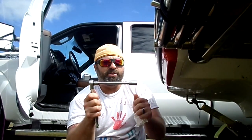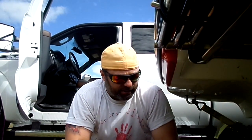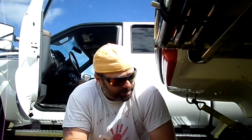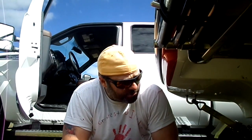With these, you've got to try to maintain constant pressure, because you don't want to kink it. You can cross thread stuff like that when you're taking it out and getting so much torque on it. Those big bolts are 14 millimeters. That little one we took off on the steering mechanism was an 11 millimeter. I took all this off in 10 minutes. So if you need to get in there, that's how you do it.